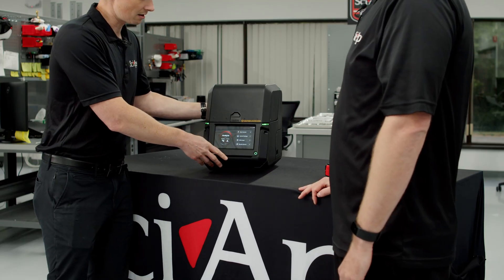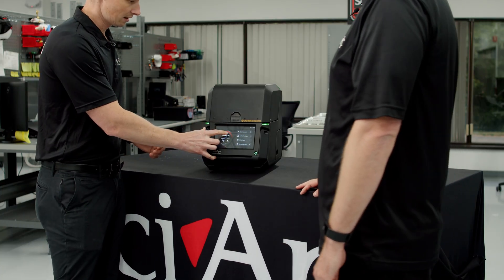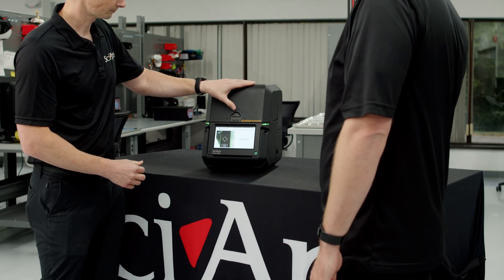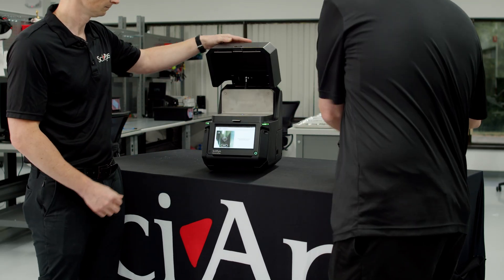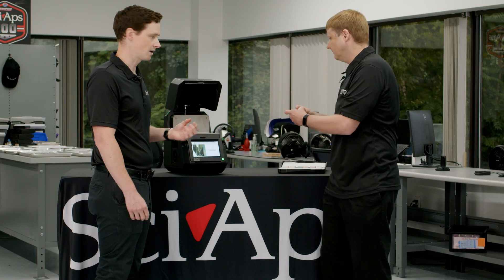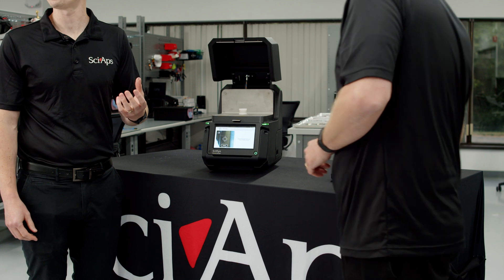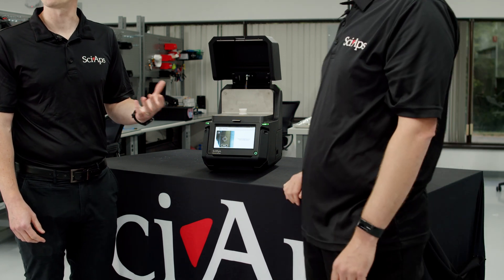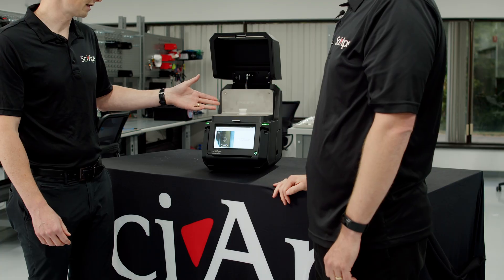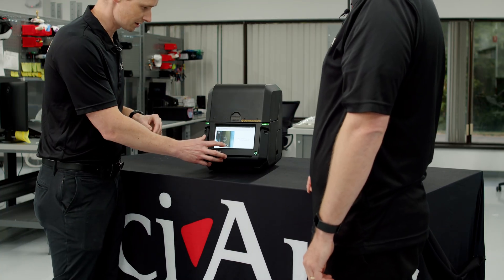So this is a portable benchtop analyzer, fully shielded, interlocked. I'm just going to open up the Geochem app and we'll start a test while we talk more. Brendan's got some samples here, all cupped powder samples. You can shoot powder samples like this or hand samples, small pieces of core, rock chips, anything that fits inside the test chamber here. Close the lid, start a test.